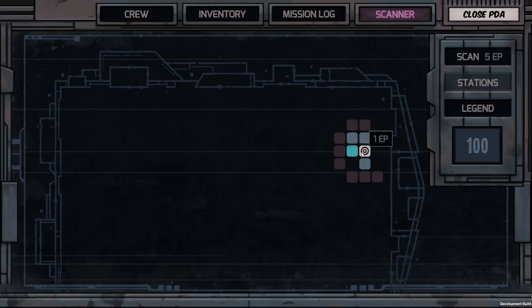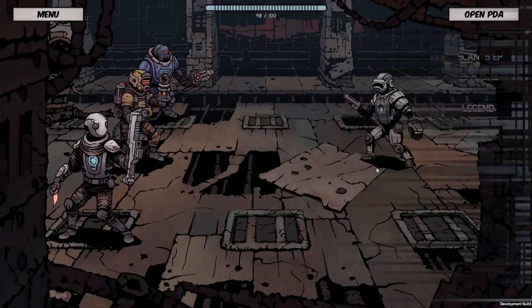If we go too far and we don't have enough energy to come back, we die, game over, that's it. So some careful planning is necessary. Now, we can also scan for 5 energy, and we will do that, but because we have a destination right here, I'm gonna jump to it and we'll see what this is. So here's the scientist.